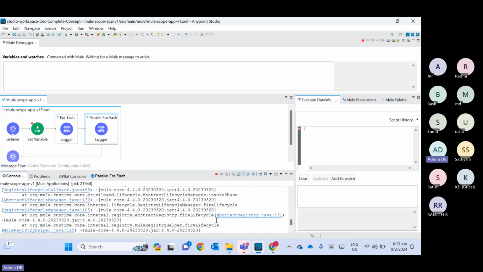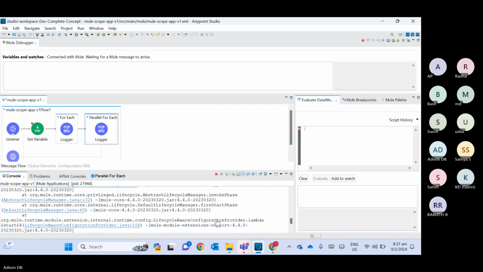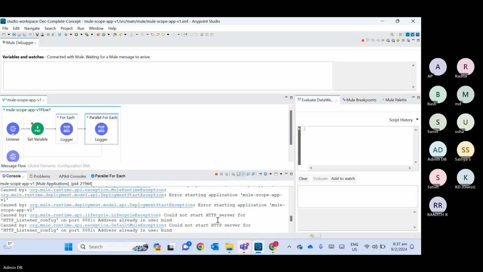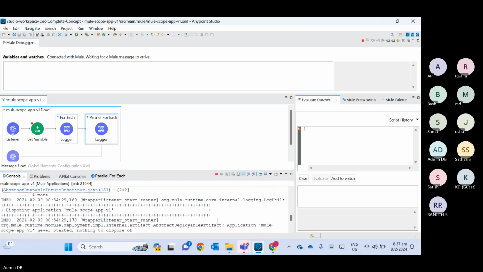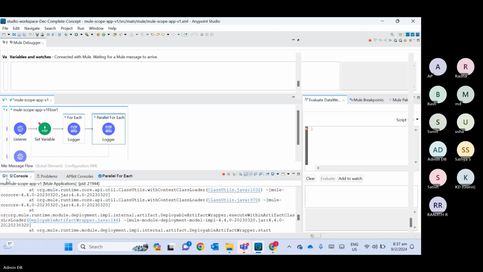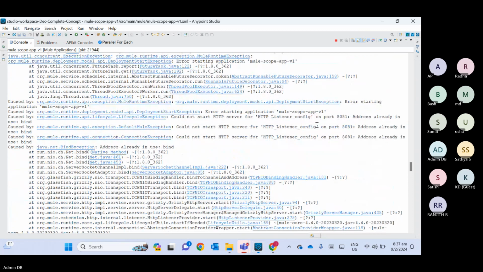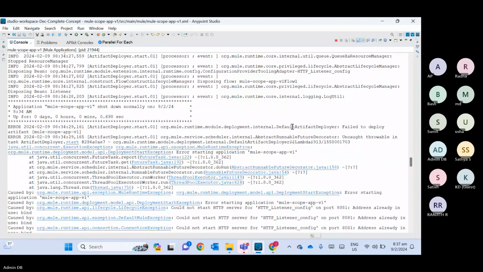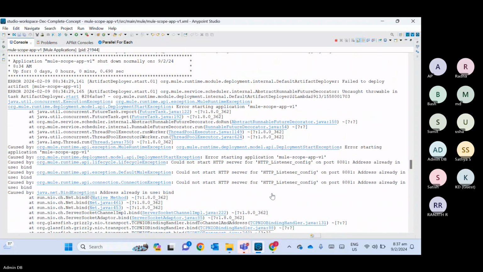Oh, it's failing. Need to deploy. Could not start HTTP listener on port 80.